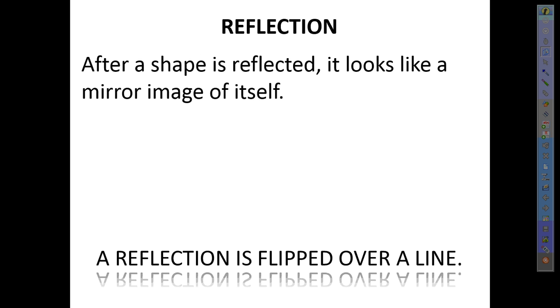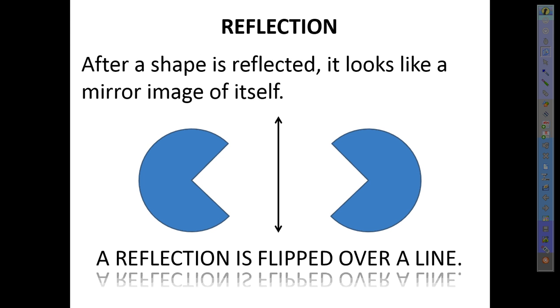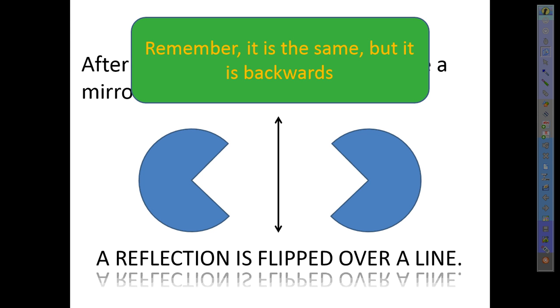Reflection is something that we're very used to. It's a mirror image of itself. You know, this is a concept that we have dealt with for a while. Since you're very young, you notice that things are backwards in the mirror. And so it's the exact same image, just on the other side of the line. So it's same, but it's backwards.